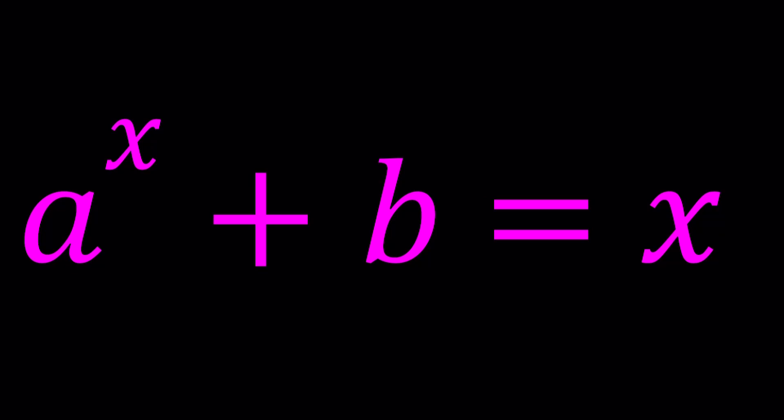So we do have a to the power x, which is an exponential. And obviously a should be different from 0 or 1 or negative 1. Most of the time we want a to be actually positive and different from 1, so that puts us into two intervals: between 0 and 1 or greater than 1. Depending on the value of a, you get an increasing function or a decreasing function. You're hopefully familiar with exponential equations such as e to the power x where the graph is increasing because e is greater than 1. And if we have a base that is less than 1 and greater than 0, then our function is just going to be decreasing.